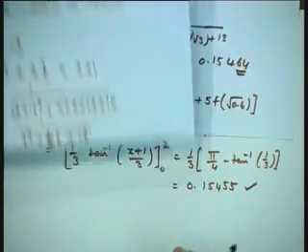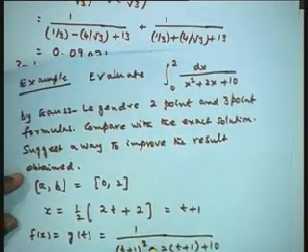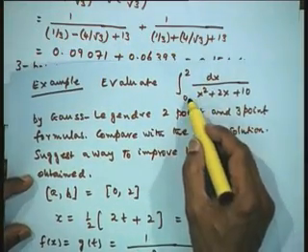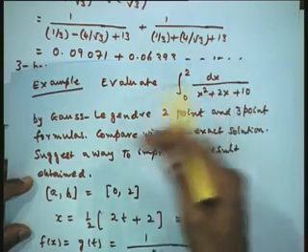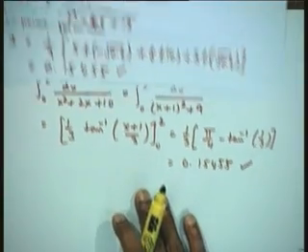The accuracy of the formula would increase if I am able to break this into a number of integrals, just as we have done in the composite trapezoidal rule, in which, to improve the accuracy, the given integral is broken into a number of integrals, and on each integral we have applied the trapezoidal or Simpson's rule. The same thing can be done here.